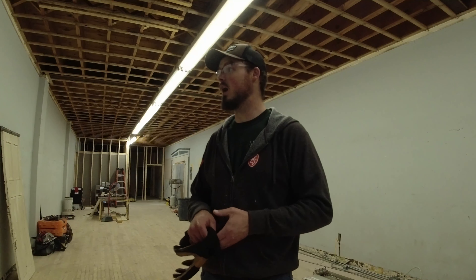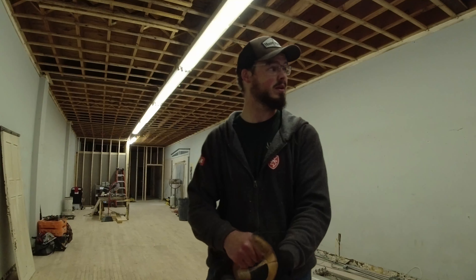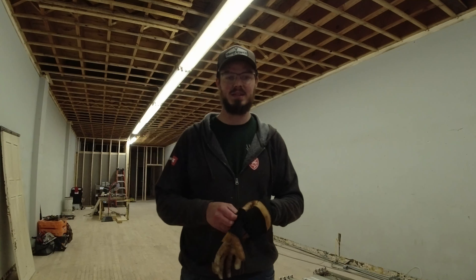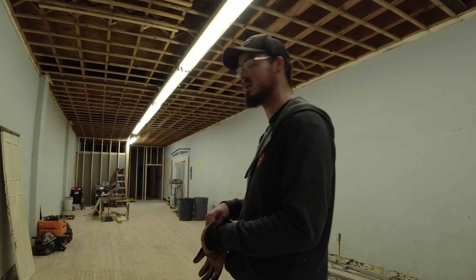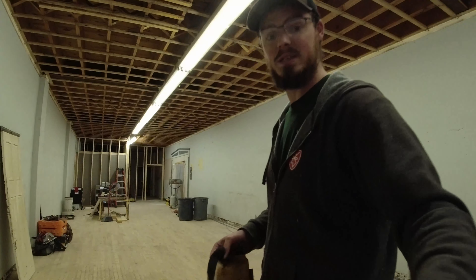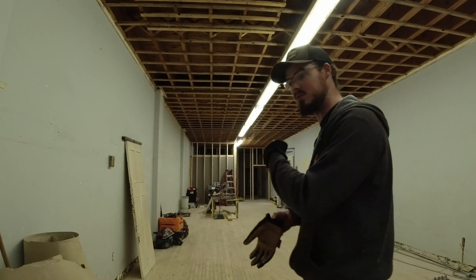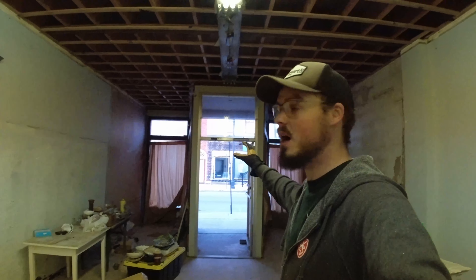Welcome to the shop everyone. Let's do a quick update tour around the building — we've come a long way, still a long way to go. Honestly I've barely done anything, I've just brought stuff here and given it a thumbs up. But as you can probably tell, at least in this direction, some serious stuff has happened. Let's walk down this way and start up here by the entrance to make the most sense.